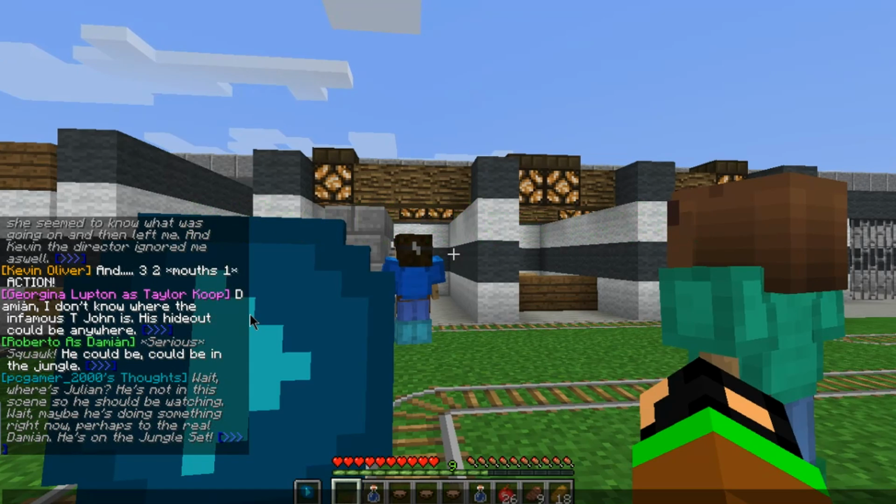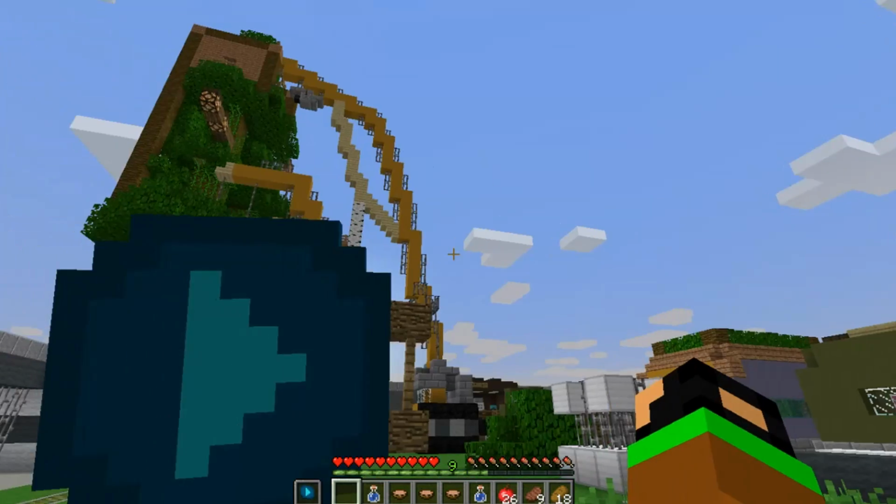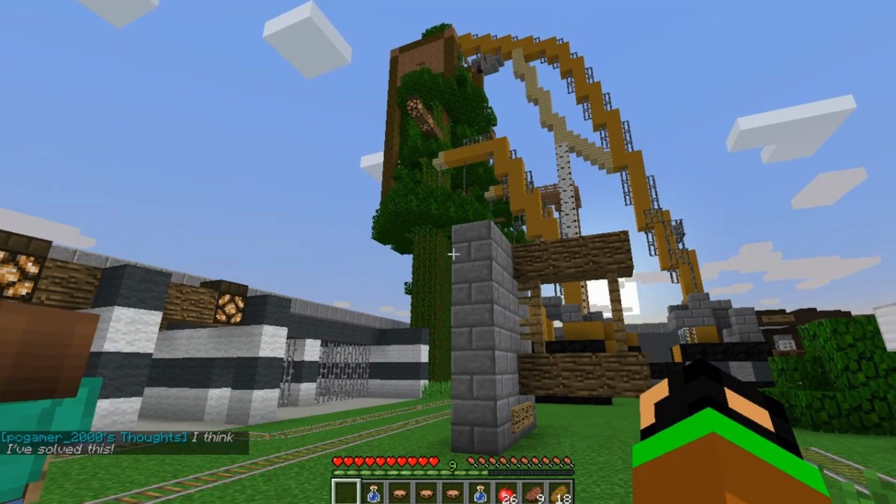Damian, I don't know where this infamous T. John is. His hideout could be anywhere. He could be in the jungle. I don't know. Wait, where's Julian? He's not in the scene, so he should be watching. Wait, maybe he's doing something right now. Perhaps to the real Damian. He's on the jungle set.